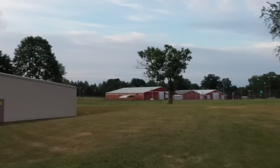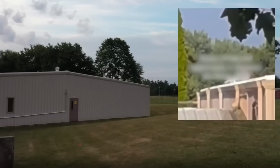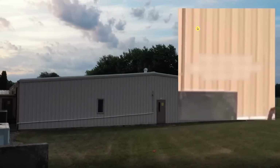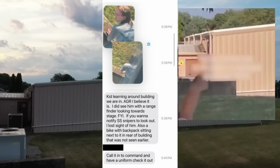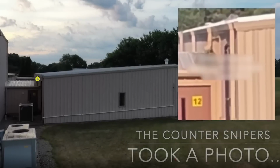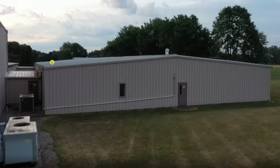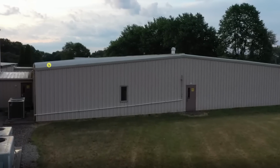So this wall that you're going to see appearing on the left side right there, there's the edge of it. I wish he had shown more of this wall and the relationship to the window upstairs, but this is the wall where the very first cop spotted him sitting there at about 5:15 p.m., about an hour before the shooting. And then there's door 12 right there, as you can see in the witness video inset. This is where everybody was standing and saw him. So you see, we're standing on like a grassy knoll. Hey, just like JFK. See the coincidence?